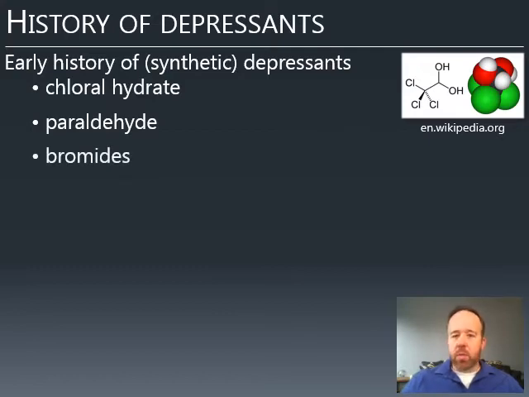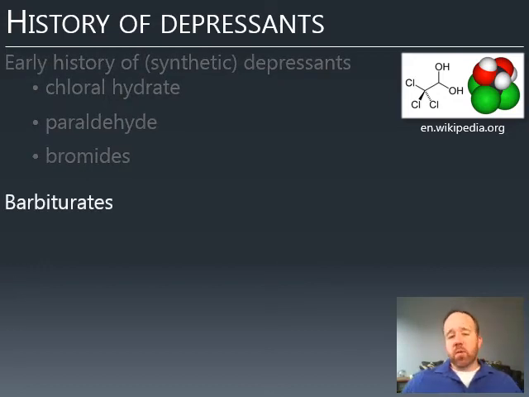Bromides were also used particularly to help with sleep. They have some side effects. They're irritants, so they can irritate particularly the lining of the stomach. They also have higher potential for overdose and abuse, so they're not really prescribed that much anymore either, and very few drugs even contain any bromides at all.